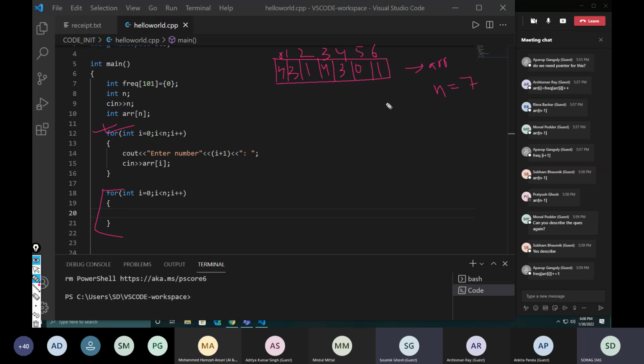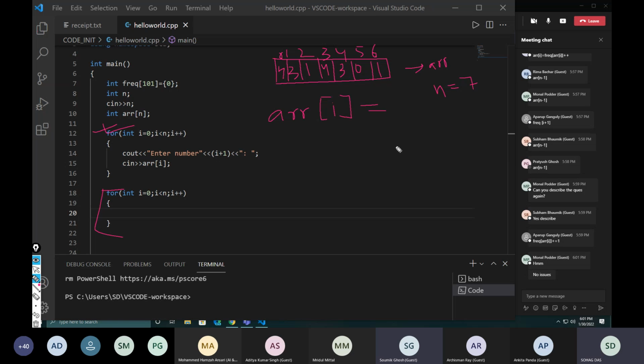So we are traversing the array. If we do arr i, then we get all these elements, right? No issues. Is there an issue with that? We'll go step by step. So till now this is clear. Then we'll move ahead. Yeah, fine. I hope others don't have issues as well.